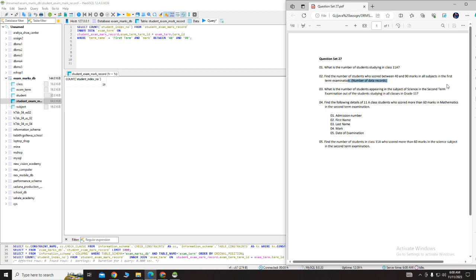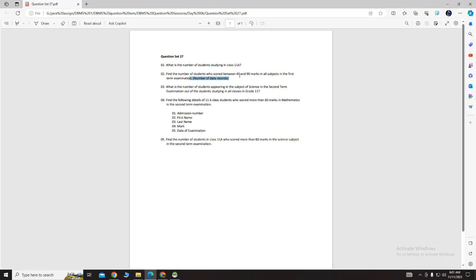So to find the number of data records, we have used the count function on the student index number from the student exam mark record table, and we have inner joined it with the exam term table using the relationship between the table columns, and finally provided the condition that the term name should be first term. And specifically we have used the keyword between because they have said to find the marks between 40 and 90. By executing this, we get the number of records as 90.